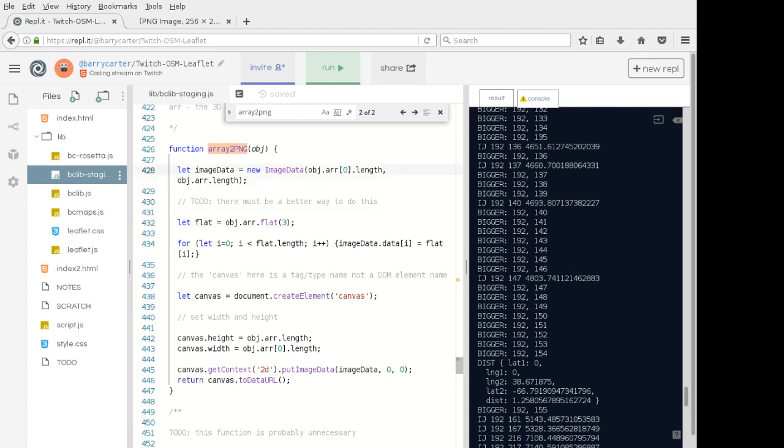Okay, so image data starts out being an array of the size of the pixel images, I think. Then we flatten it out. And now I'm beginning to wonder what flat does. I'm beginning to think this function might have been actually a good idea, because now I'm just wondering if we're just basically adding one pixel at a time. Well, one way to find out is to actually Google.